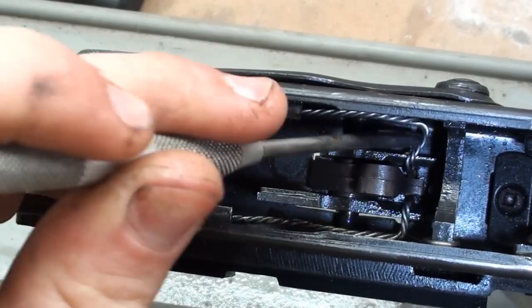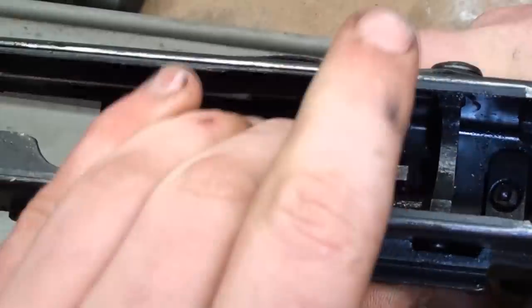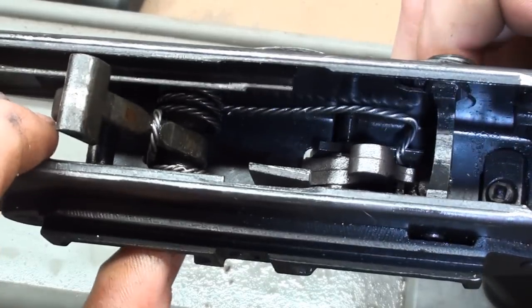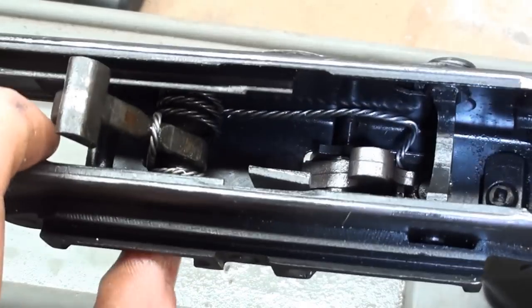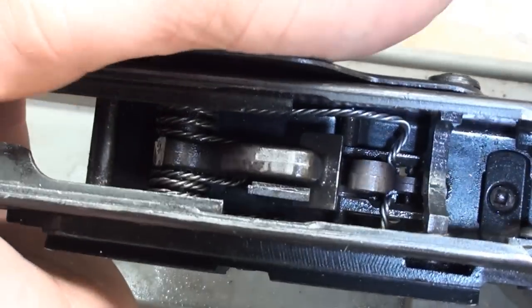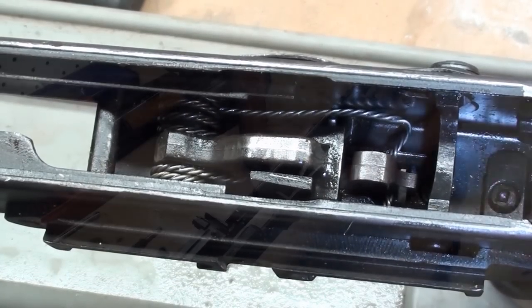Hopefully you can see right there where I put those two wires back in place. Then you're going to do a functions test — push the hammer down until it locks. Everything looks good on the fire control mechanism. Our TAPCO retaining clip seems to have done its job. If you're not quite confident that they're held in place, just take a punch and give the axis pins a little wallop from the other side. If they walk out, you know you need another look at it, but they should be held firmly in place. There's the fire control mechanism — from here we'll go to standard reassembly.